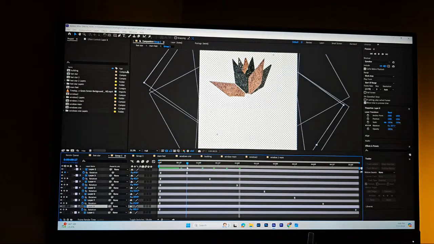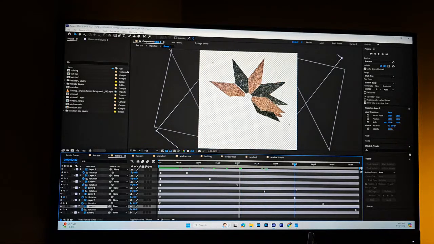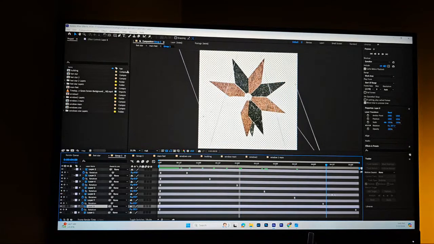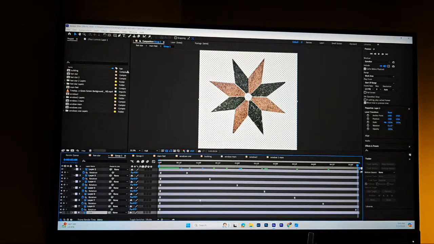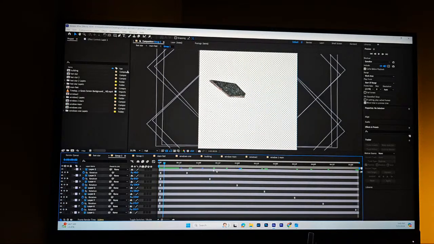Like the first one will finish here, the second one, third one here, fourth one here, fifth one here, sixth one here, seventh one here. And the last layer will just stay there because that's where all the other layers are stacked up, meaning this one. This layer doesn't move and the other ones will move. So this animation is made like this.